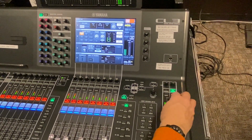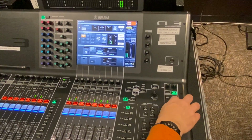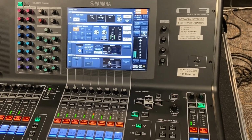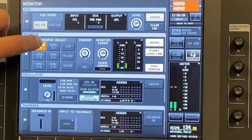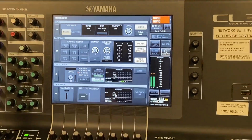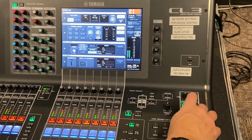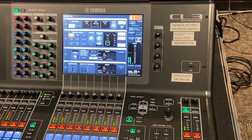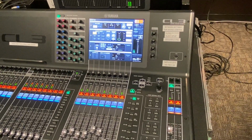Oop, unless you solo something accidentally, but that was a good teaching moment. Solo will override that. Just as a side note, if you're doing monitors on this console, you don't want that pressed, because you don't want the stereo bus to default to your Q wedge. So you turn that off if you're doing monitors, because then you only want the Q to go to the Q wedge. Just be aware of that little fun thing. But that's what you want for doing a mix lab, because now we can turn this down low and still have the stereo bus rocking in level. Excellent.